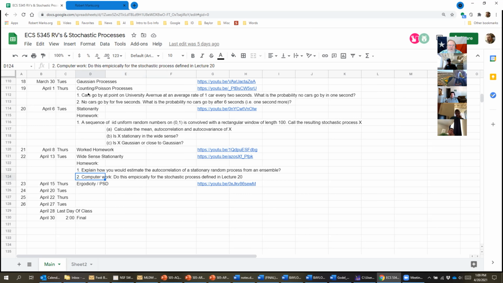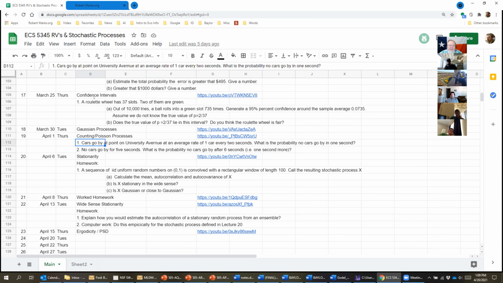And I'd also like you to get this Poisson counting, well, let's see. The roulette wheel and the cars go by the Poisson process. I'd like those to be submitted today, if that's okay. I tell you what, because of illness in the family, let's have this due tomorrow. Tomorrow at close of business. Okay? Tomorrow at the close of business.